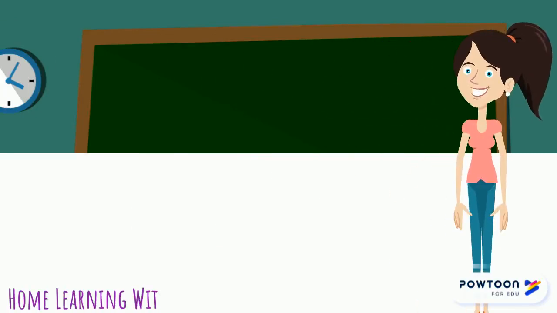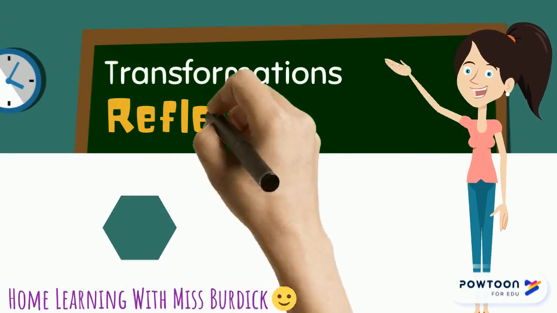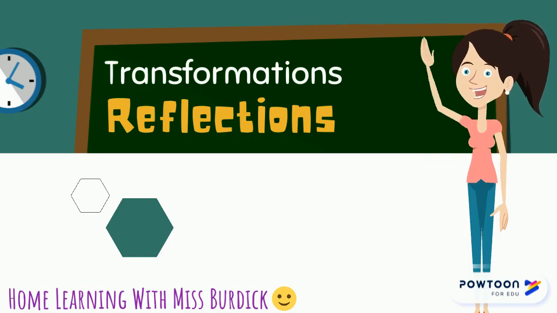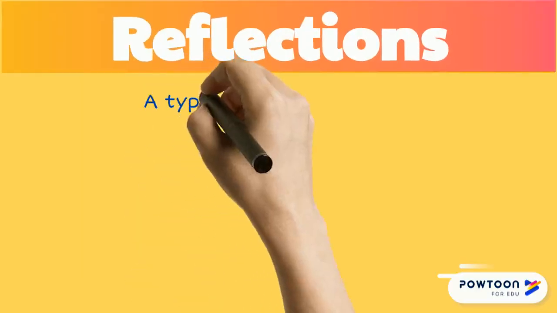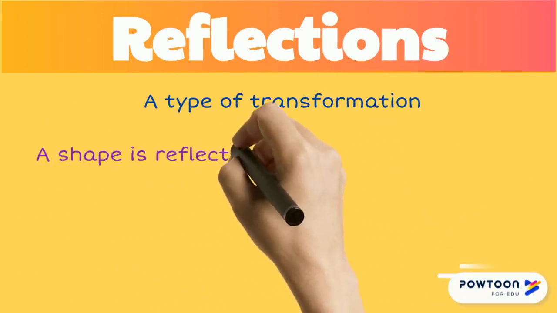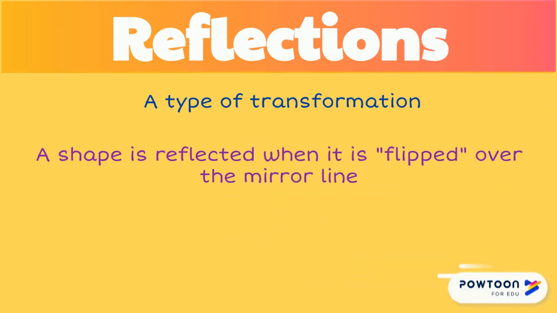In this video, we're going to start our next unit that we're going to cover. So we're actually going to be talking about transformations now, and specifically today, we're going to be talking about reflections. A reflection is just a type of transformation. It is specifically, when you're talking about something being reflected, you're thinking about it being flipped over a mirror line. So if you think about looking in a mirror, you're actually seeing a flipped image of yourself.